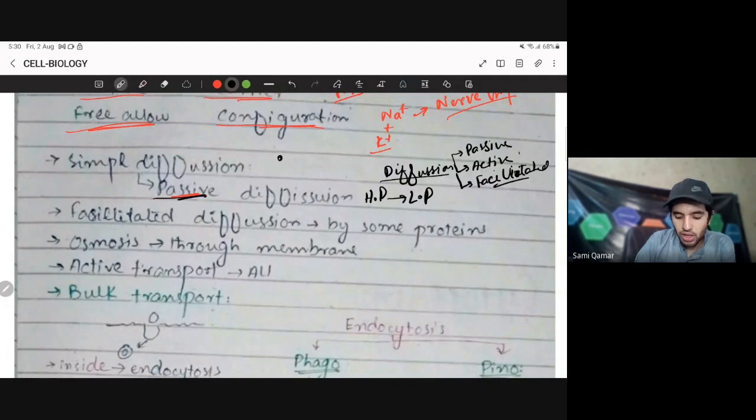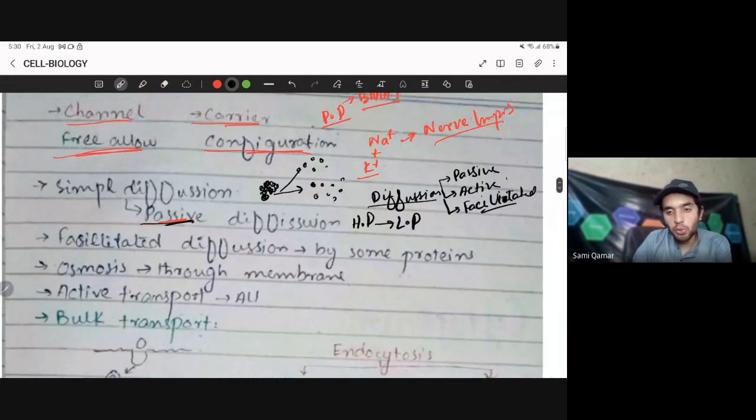As you know, one thing has a very huge quantity that will just spread out here, where there is a little bit more. This is known as diffusion. From higher potential to low potential, it is just known as diffusion. For example, if you spray perfume in one corner of a room, it will spread out to the second corner of the room. That is simple diffusion.